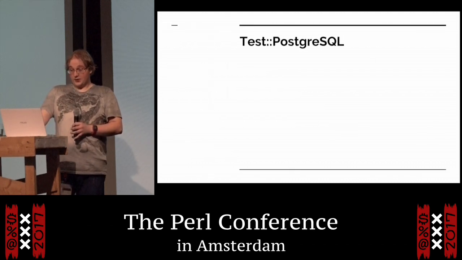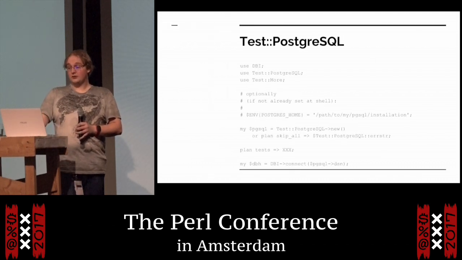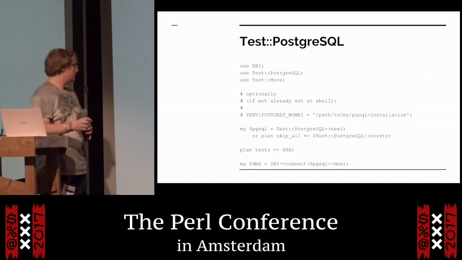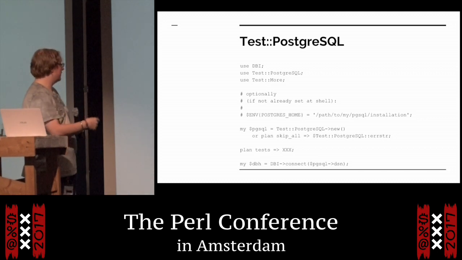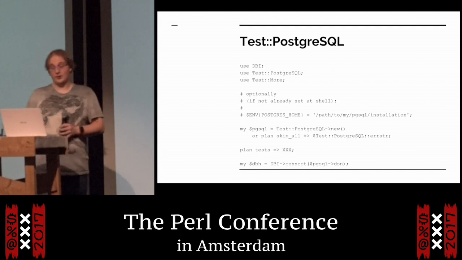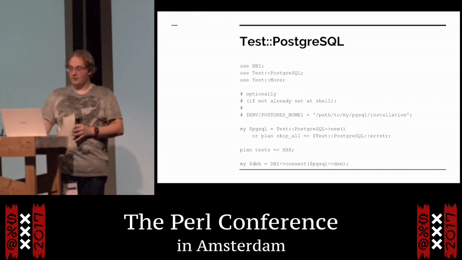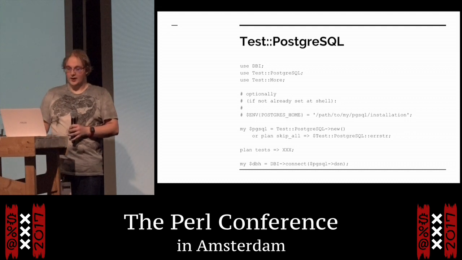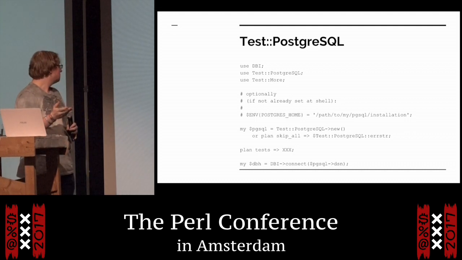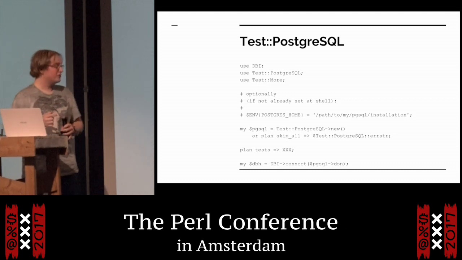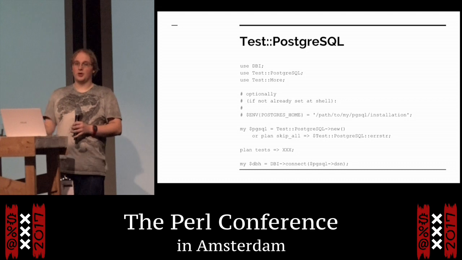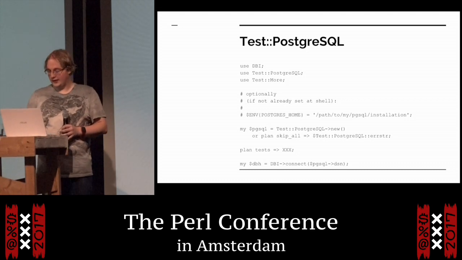Same with Test::PostgreSQL. Almost identical, you can probably just do a find and replace on PostgreSQL from MySQL, and it will work. And then any extra configuration you need in there means that, well, you can do a hell of a lot on there. I think there's a lot of options you can pass to that, but I'm not going to go into it because configuring Postgres is a lecture in itself.